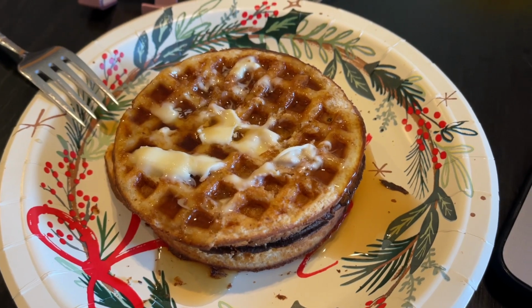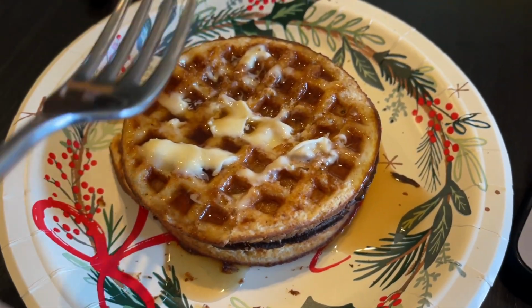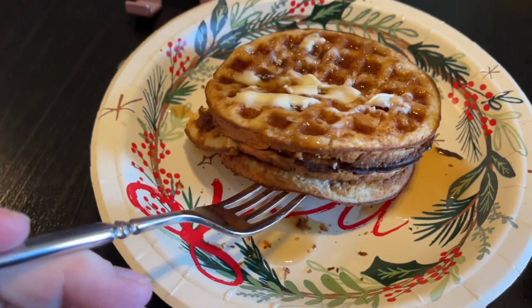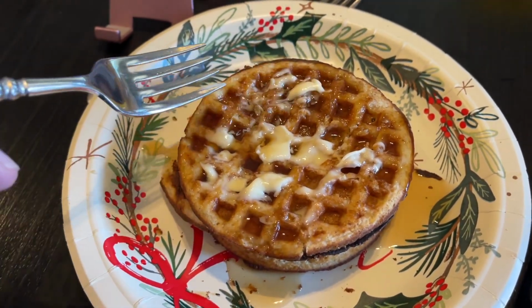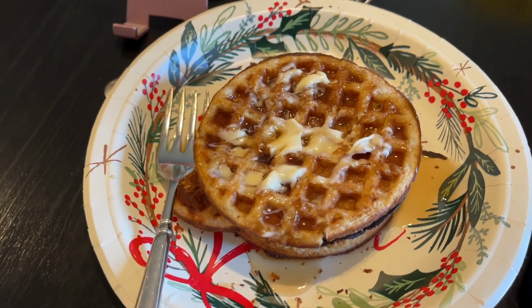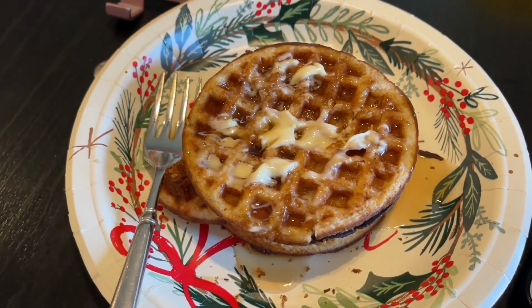I am doing a little work on the computer, so I thought I would try these. This is my lunch today. Technically, it is 2 o'clock, but I ate 2 eggs, and now I'm trying these Birch Benders waffles. I put a tablespoon of butter and 2 tablespoons of the Birch Benders syrup, which is 7 carbs, but 6 grams of fiber. So it ends up being just 1 net carb.